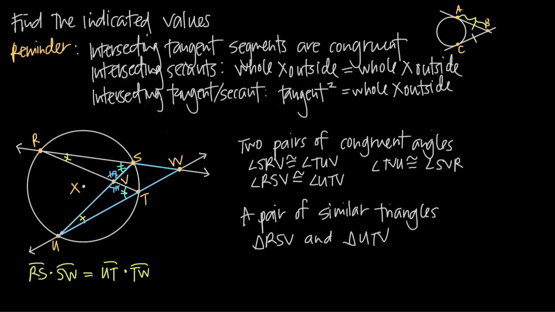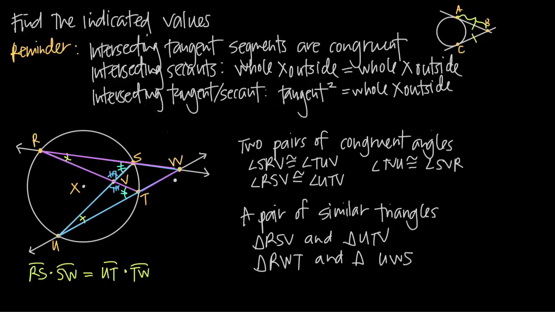This triangle right here is actually going to be similar with this triangle here, RTW. So from R to T, from T to W, and from W to R, these two triangles are also going to be similar triangles. They won't necessarily be congruent, they won't necessarily be exactly the same size, but they're going to have the same three interior angle measures. So we can say triangle RWT and triangle UWS are going to be similar triangles.